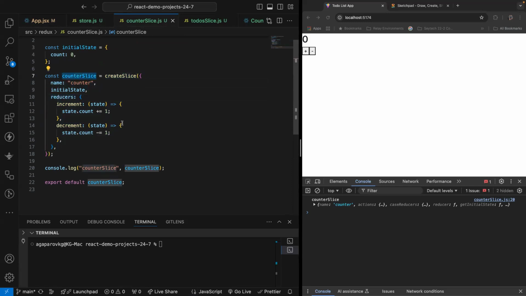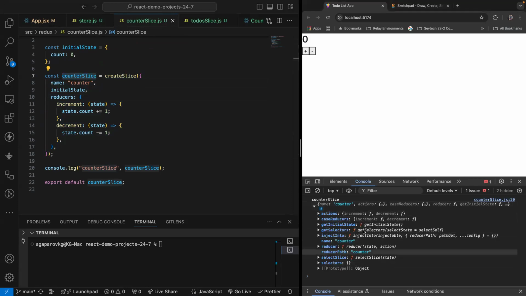This counter slice is an object that contains a lot of stuff. Under the hood, it will come up with a lot of stuff, as you guys can see right here. This console log of counterSlice is basically returning these things.